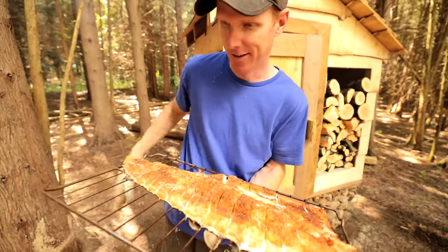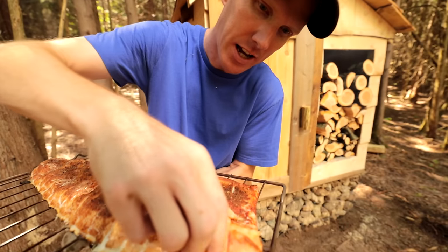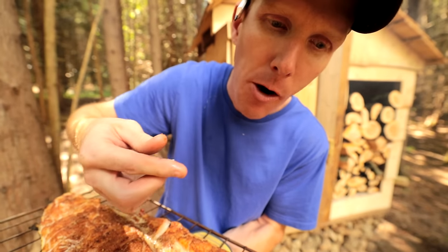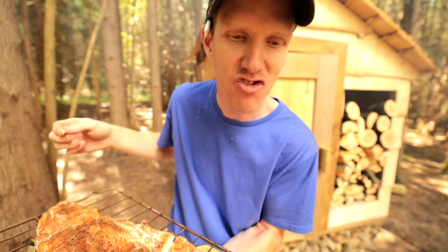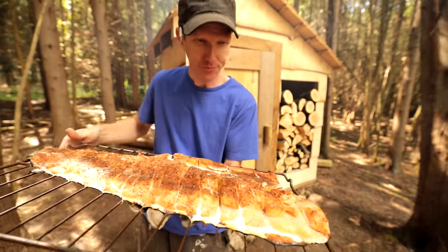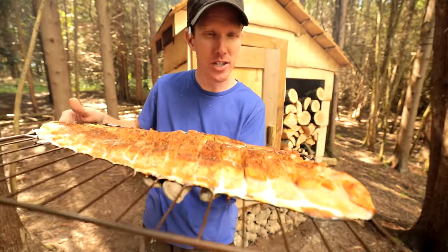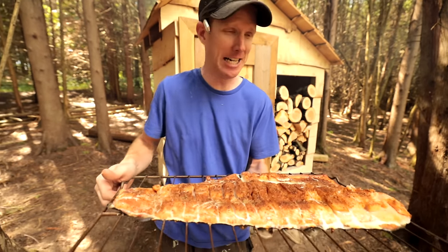Let's take a bite. Hang on. Let's see, I got the little piece here. Oh yeah. Look at that, flaky. Oh, that's flaky. That's delicious. That's just delicious. Good. Well, I'd say that's a success. That's smoking a fish in the woods on your own smoker. I can't get out of the smoke.